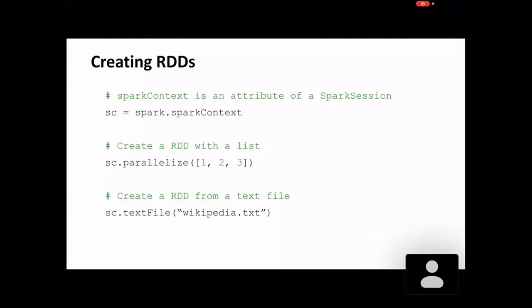You can do the same for text files. If you have a very big text file, you can use sc.textFile to take the input from this text file. It could be millions of characters or words. This will do the same thing. It will create some redundant information and then cut that into small pieces and distribute it across multiple nodes.